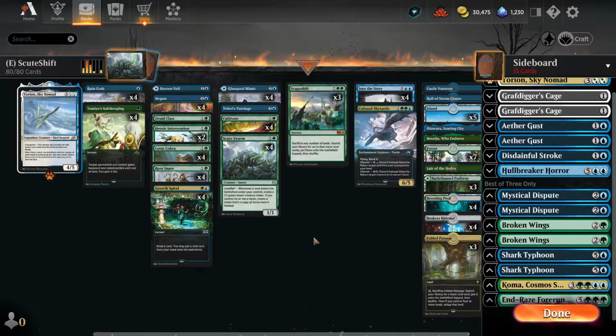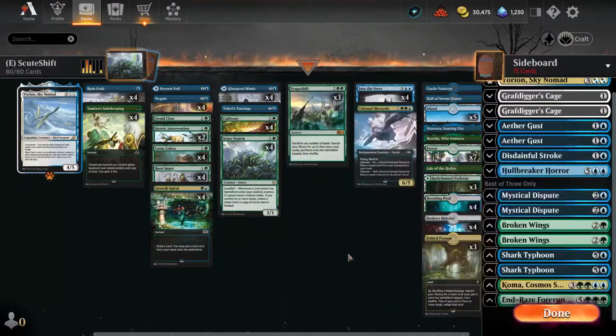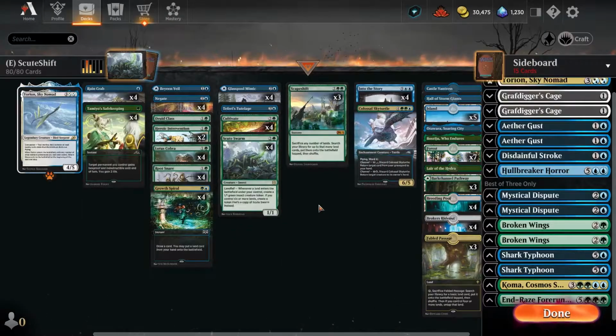I honestly think it's really janky, and there wasn't really a reason for us to use Yorion, but because it needs so many landfall triggers, I figured let's just throw in Yorion, let's just throw in a bunch of extra lands. So that's mainly the reason for that. However, you can build this with a 60 card deck, but I would recommend 80 cards using Yorion. Why not? It just gives you a lot more to work with.